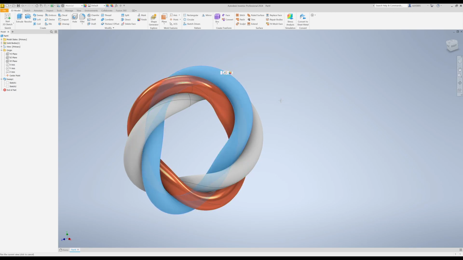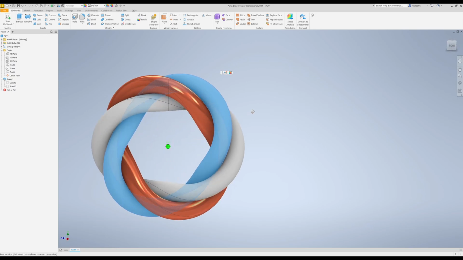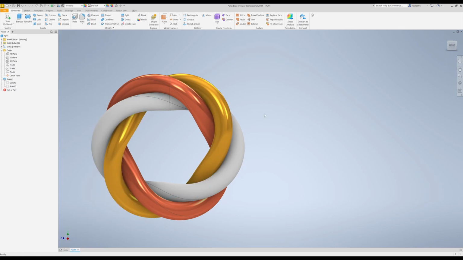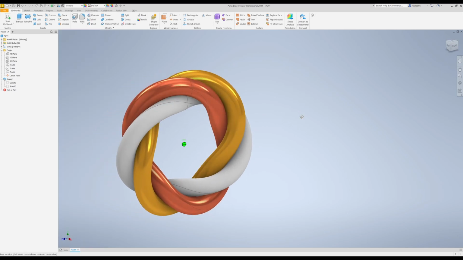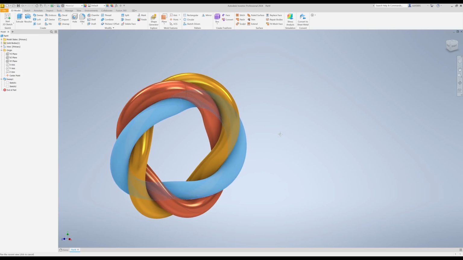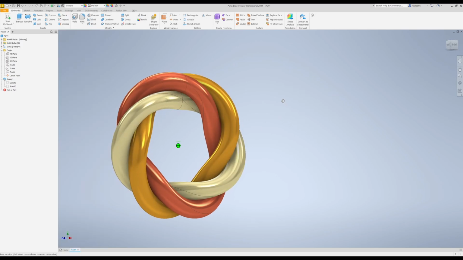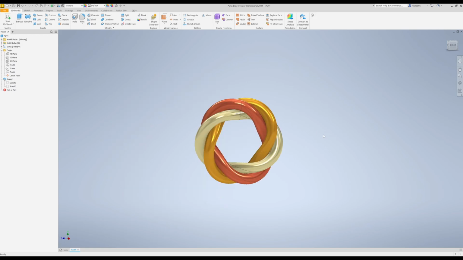Now if I select this one right here, make sure it's got all sides of it, I can come back up to default, and I can select a new material. So let's do one of the ones under it. Let's do this, metal 1800F hot. That looks like a gold kind of color. Now, the last one, select this last one, make sure we have all sides of it, then go up to default, and we're going to do gold metal. I think that looks pretty cool.